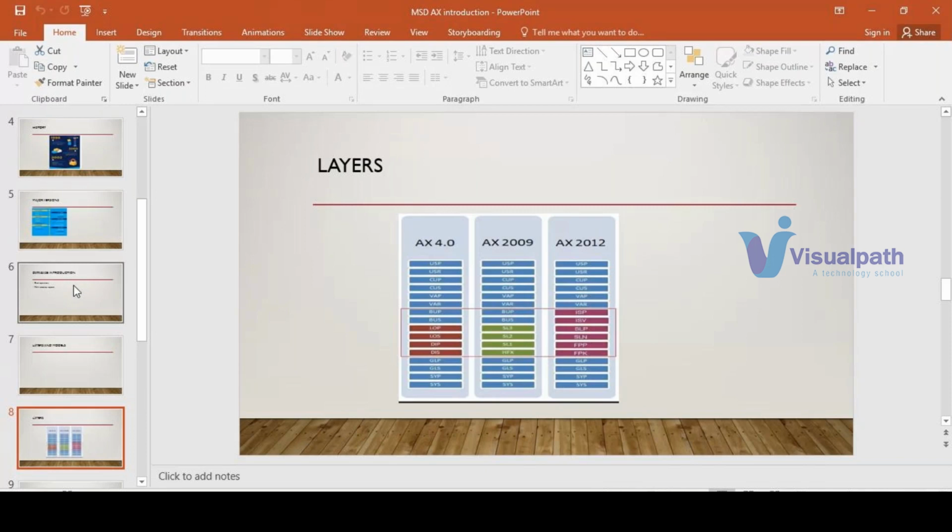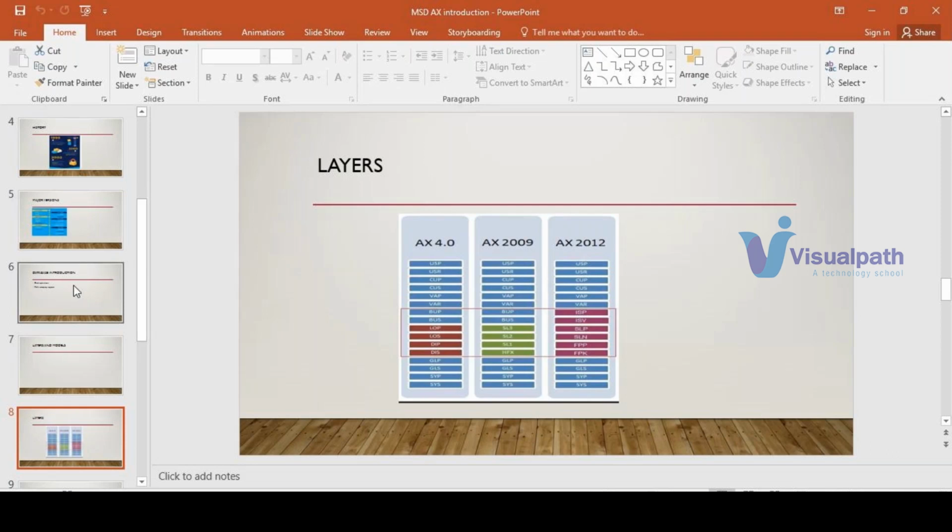Take the independent solution vendor layer. These people specifically want to create certain solutions independently. You can take MICOMs as one independent solution vendor layer, where they have implemented certain new modules and new solutions for the business. Now these ISV layer people can sell their particular features to different customers.